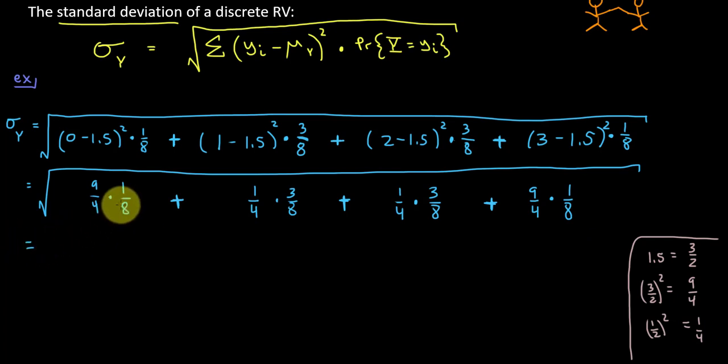Another cool thing we've got going here is a common denominator. You might notice that the denominator for all of these is 32. And so we'll multiply and add up all of these numerators. Thank goodness these all have multiplications by 1. So we've got 9 plus 3 plus 3 plus 9. That's 24 in the numerator. 24 32nds. Another way to think about that in reduced terms is 3/4.